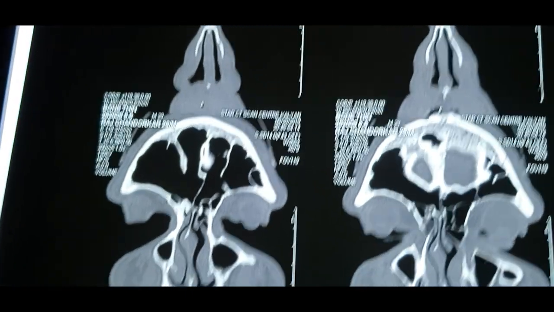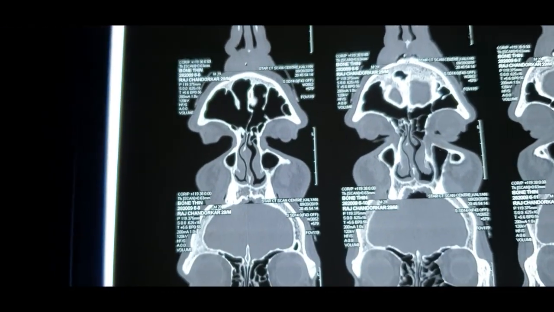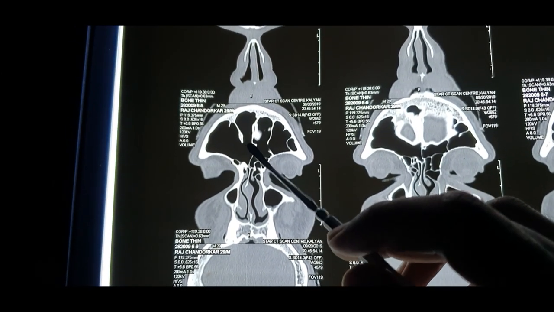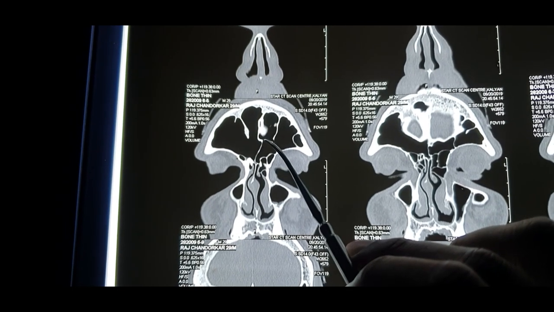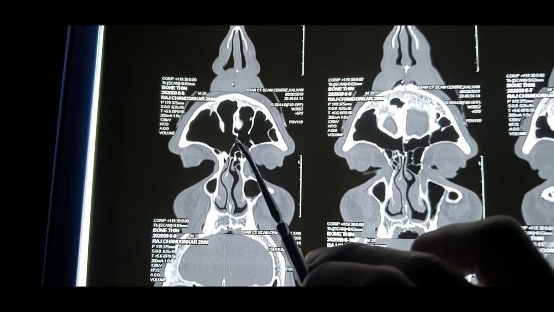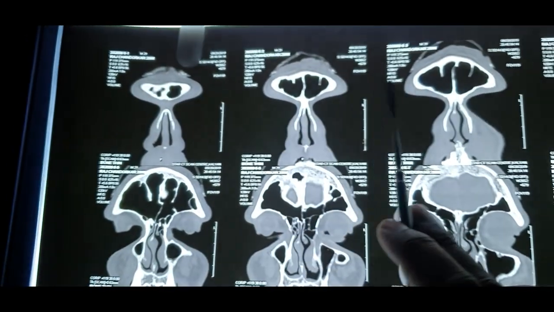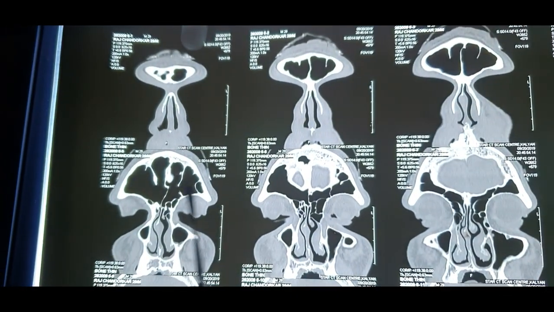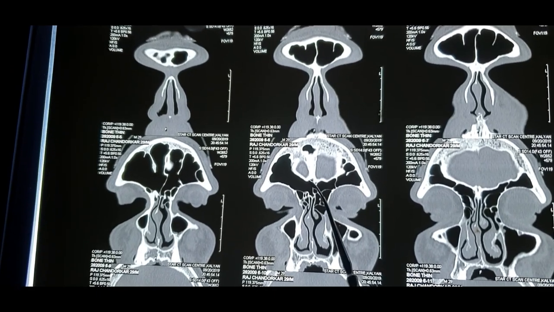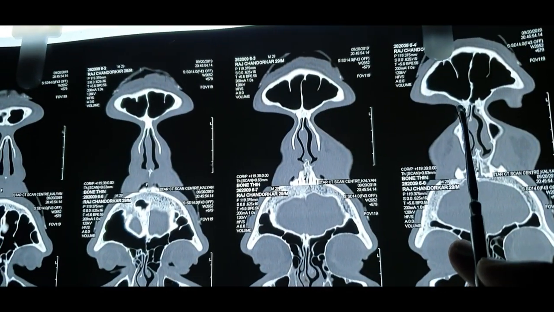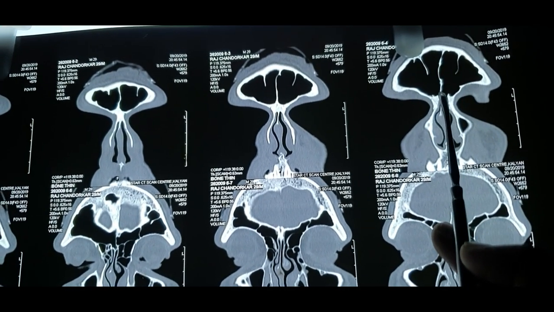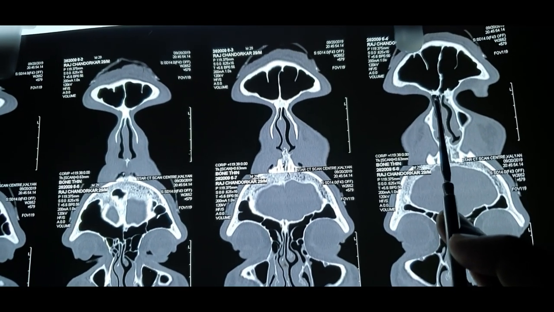As you go further behind, what you can see is the frontal sinus becoming even more prominent. Now, if you do not have much idea about CT scans and you're just following this scan from here to here, a common mistake can happen. When will you call it a frontal sinus, and when will you call it a frontal recess? The very important landmark is, as I was saying, the frontal beak.